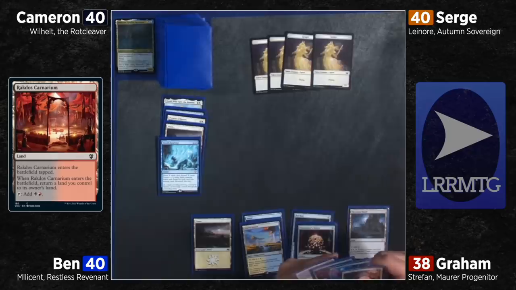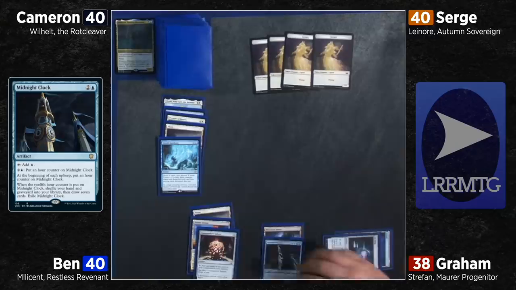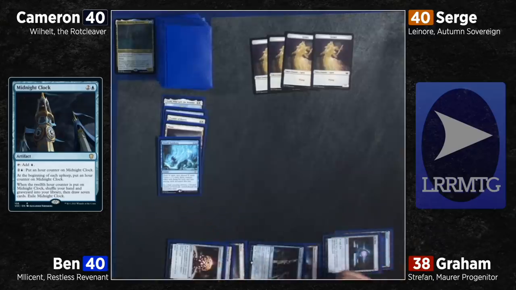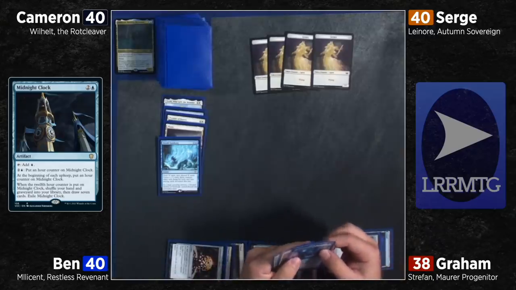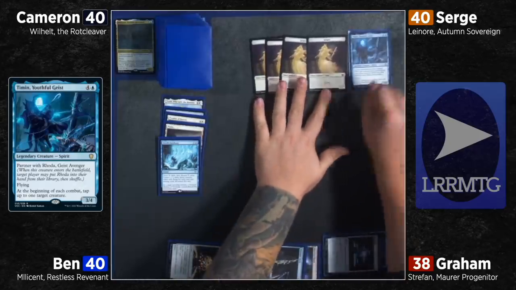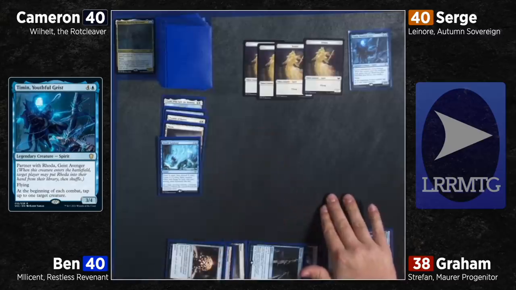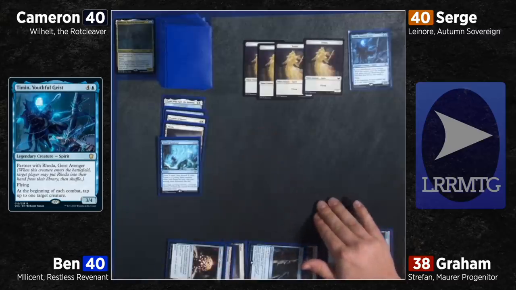What am I doing? Let's go ahead and first play this Midnight Clock. It's another mana rock and also does other things. And then utilizing this brand new mana rock, I'm going to drop a 5-drop. I'm excited to introduce Timmin, Youthful Geist, to everybody. Timmin has partnered with Rhoda, Geist Avenger, so I'm going to go grab that from my deck. And also, it's a 3/4 flyer, and at the beginning of each combat, tap up to one target creature.